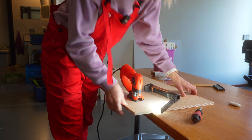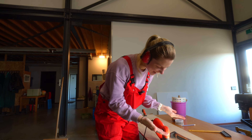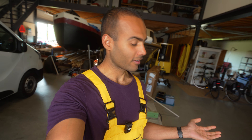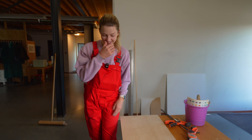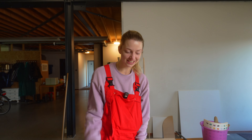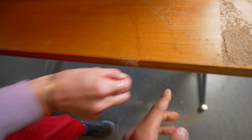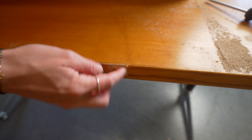Oh my god, what did you do? I'm in the freaking table! A few weeks ago I cut the table, and now Mira cut the table — so we are even now. I really thought, how can you ever cut a table and not notice? I was stuck with the thing, it was so heavy, and then I saw. This is where I cut. It's in the same line — it looks like fire.